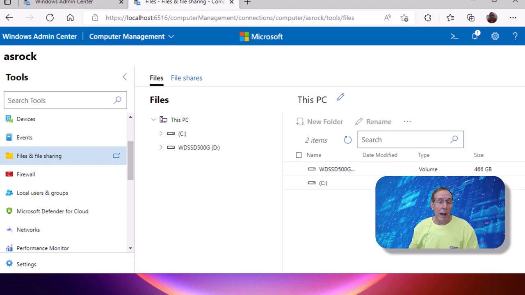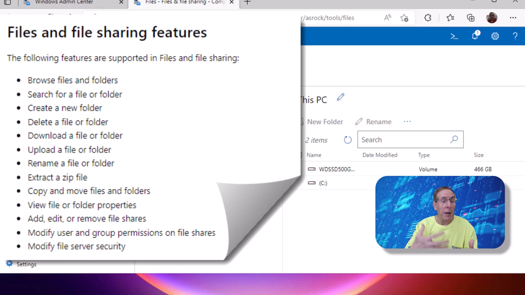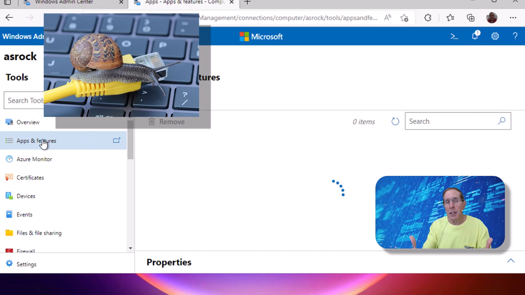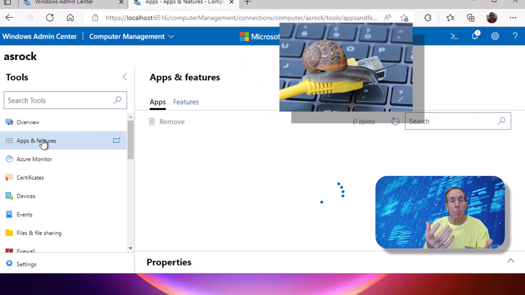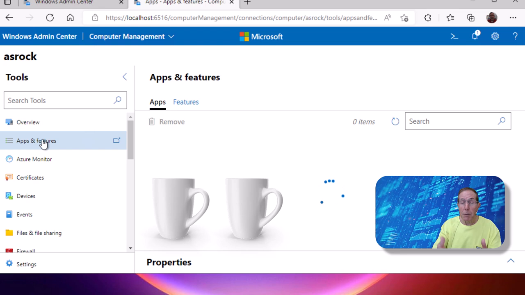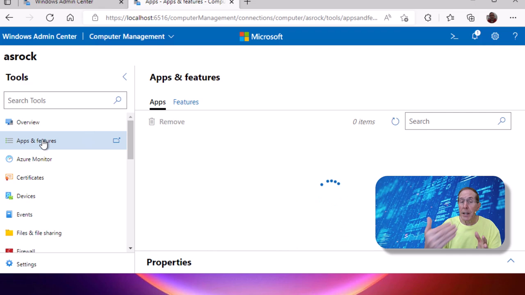I will actually tell you, the more I used Windows Admin Center, the more I was surprised at how much I could do using an HTML5 browser and PowerShell on the back end. I was pretty impressed. Keep in mind, one of the downsides to a management tool like this, if you're not on a local area network with fast networking and relatively good performance devices, is that things like pulling up the apps on the PC, if you are on a slow link connecting to a slow laptop in a user's home, you could go get a cup of coffee, maybe two cups of coffee, and go through a box of donuts before this populated. So this is one of the biggest drawbacks to this type of tool, the network and the speed of the device that you're querying.